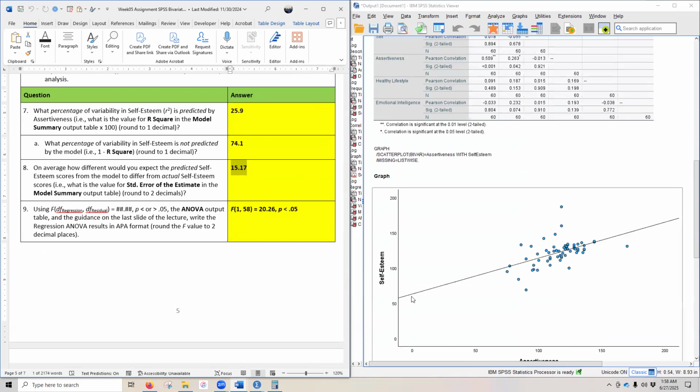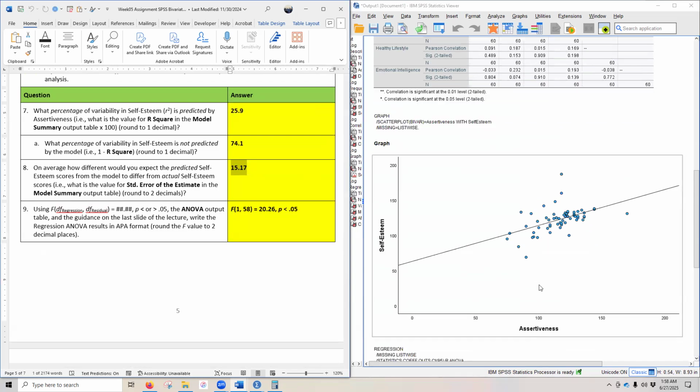So this line is our prediction line. So if you are, say, 100 assertiveness, where this line intersects, we would predict your, I don't know, 104 or something. Wherever this line intersects over here on self-esteem, maybe it's 100 and 100. If you had 100 assertiveness, we predict you had 100 self-esteem.